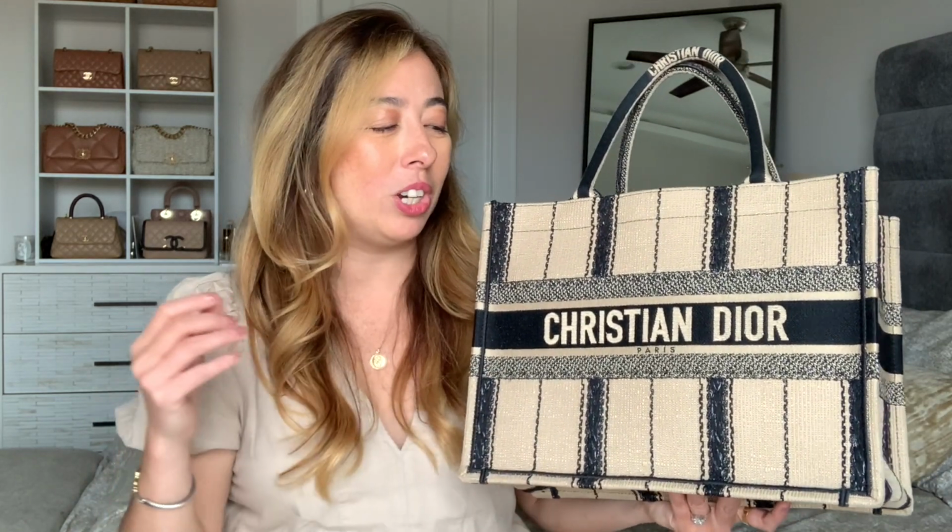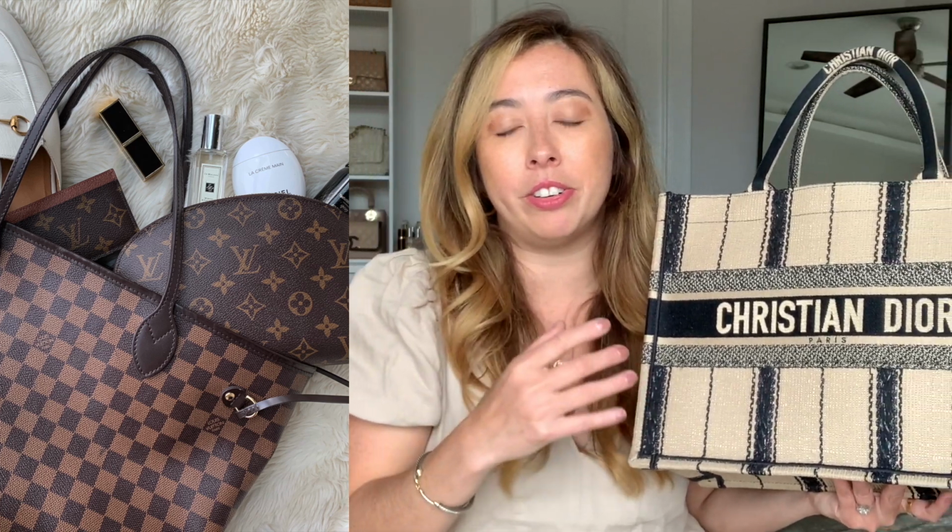This type of tote, I think it truly shines when you use it as more of a shopping or going out with the girls for brunch, a weekend, overnight bag. That is just the best way to really use this tote. And when I started thinking about using the tote in that way, that really made it key and made sense to add it to my collection. Yes, I've worn this bag to work, and I find it most challenging when you are trying to use this bag as more of a utility, hardworking tote, like that workhorse tote. Typically, I reserve that for more of my leather tote bags.